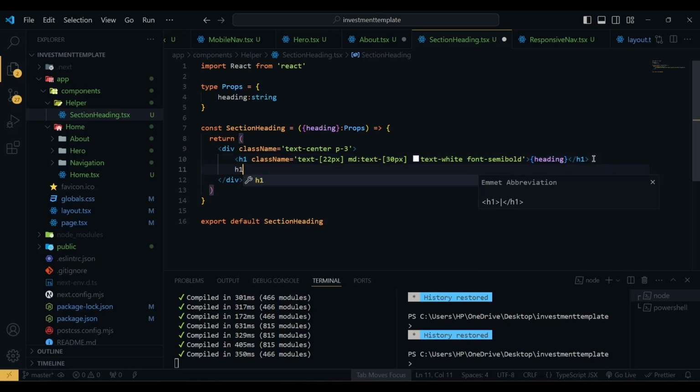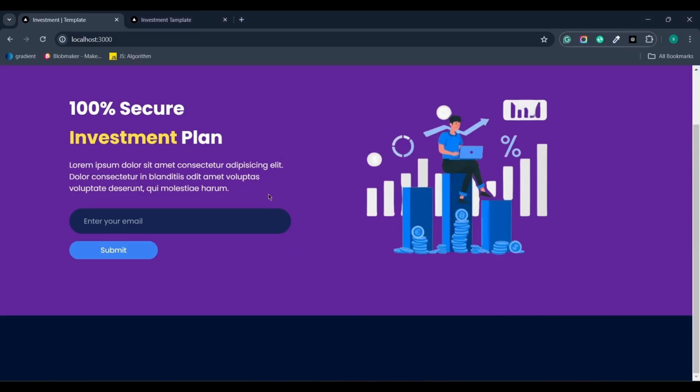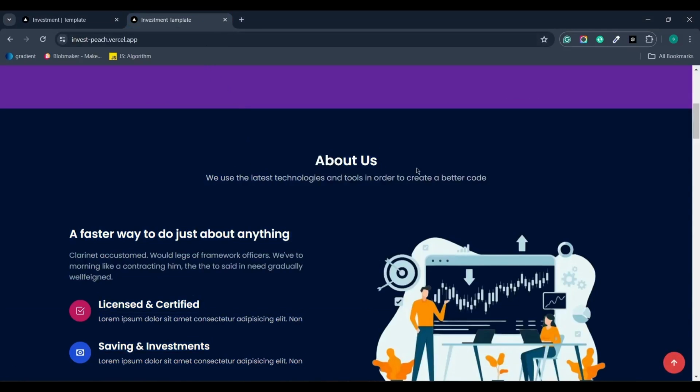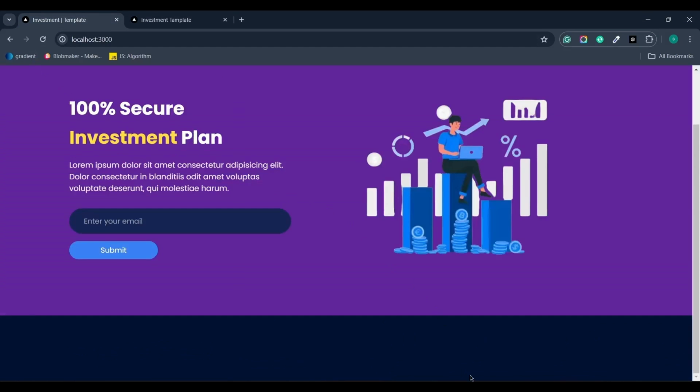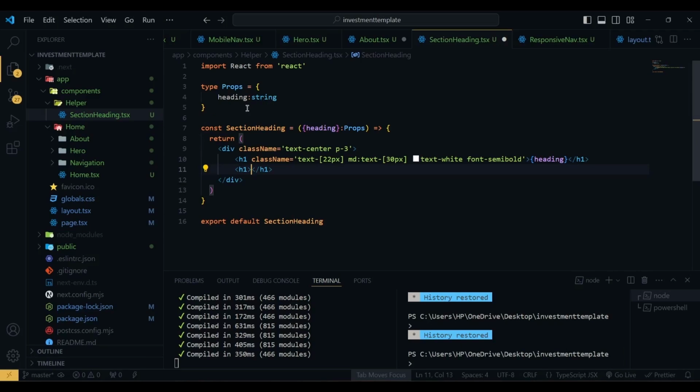Then we have another h1 for our subheading. I'm going to copy the subheading text, so we are going to use this text for our subheading. You can use different text and you can receive another prop for the subheading, but I'm not going to do this.